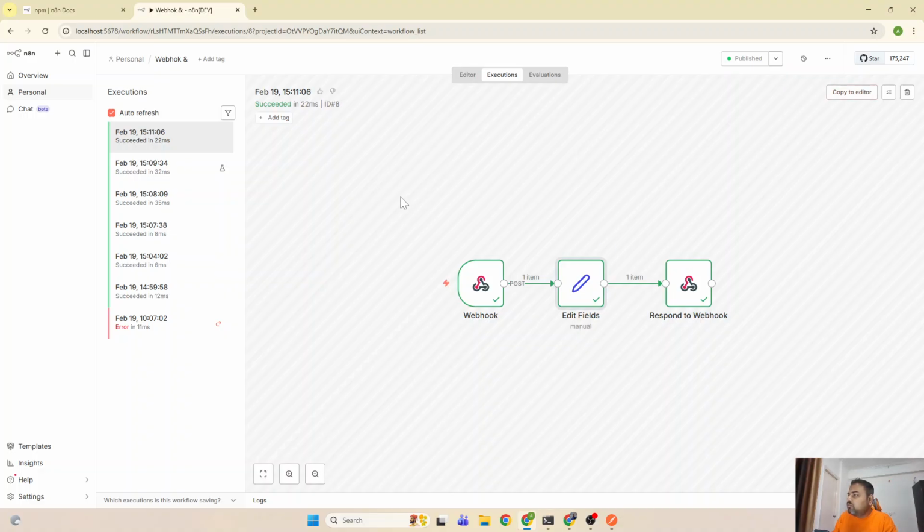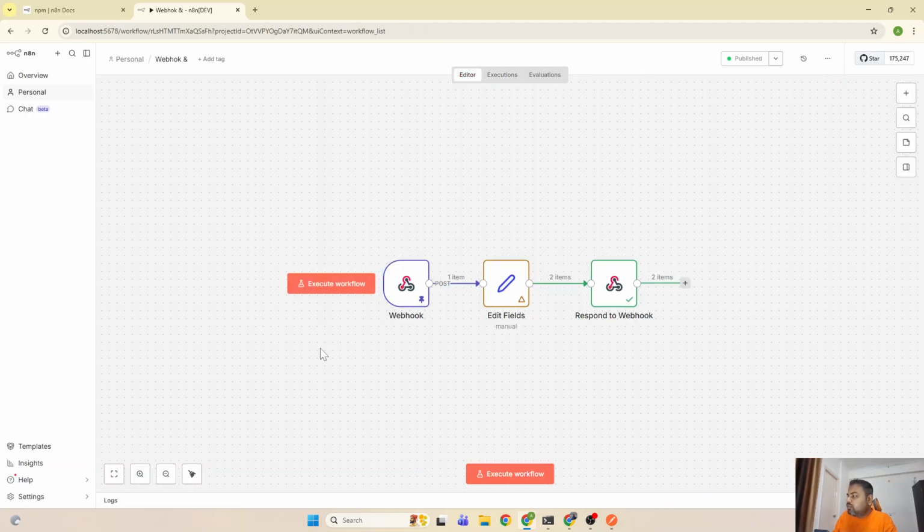So let's move ahead with the editor, and let's try to understand another concept of HTTP. We can make the HTTP request also using n8n nodes. So we will be adding one more node in between the edit fields and the respond to webhook.